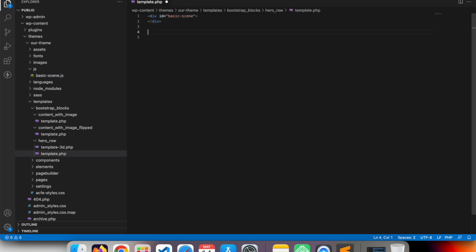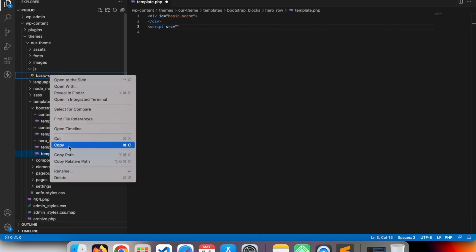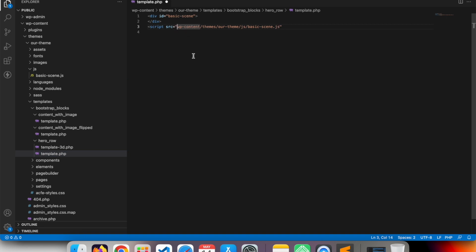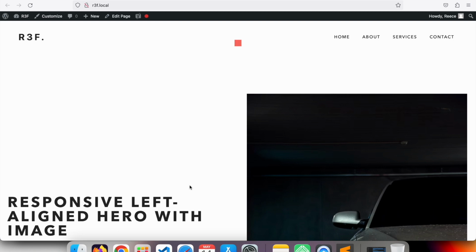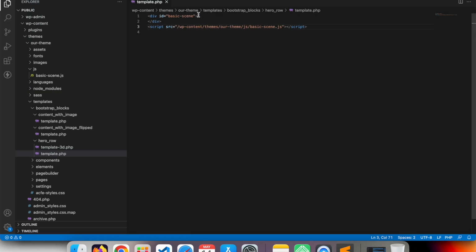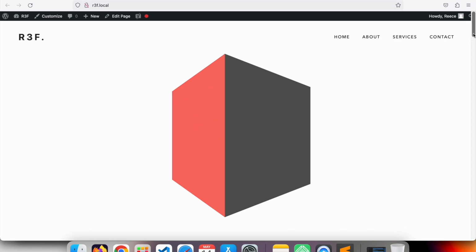Now let's connect that script up, so script source equals, let's just copy relative path, and close that off, click save, go back over to our WordPress site, and we've got that cube in there. The one thing that we haven't done is set any styles for this, so we could copy them over, or just write it inline for now: position relative, height 100 viewport height, width 100 viewport width. Let's just do that for now, click save. That's now in our WordPress site working nicely.